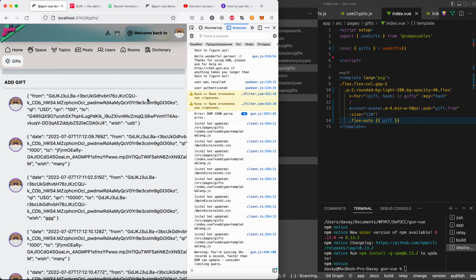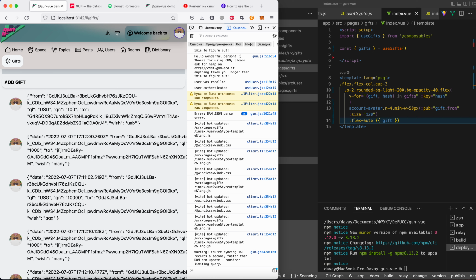And if the verified string again starts with C, so we know that it is verified, that it is signed twice. And if it's signed twice, then we know that this gift is really approved.